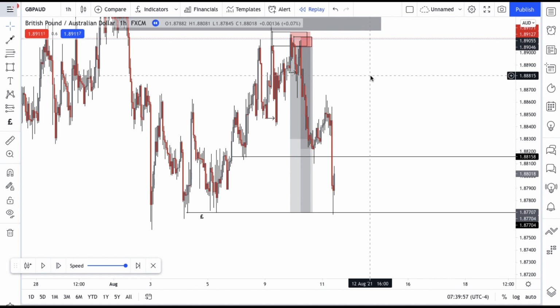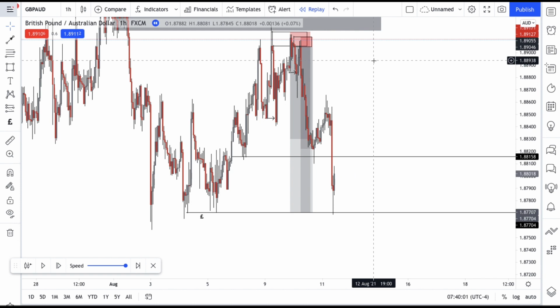If the math was right, was it? Something like that, okay. But yeah, so that was it. That was all there was to this setup. It was quite textbook. Waited for that confirmation entry, waited for that break of structure, got in that buy to sell candle, and then that was the same thing for the re-entry. And that was about it.